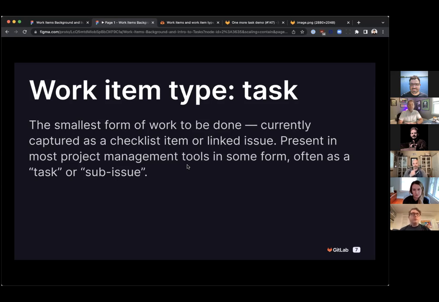means that those are ways to manage this, but they're not exactly trying to solve this goal. It's a bit of a workaround. You might have a related issue just because somebody tagged it in the comments and it's not actually a sub issue of that work item. And your checklist items, you could put whatever you want in there. So this is more of a first class way to solve this.